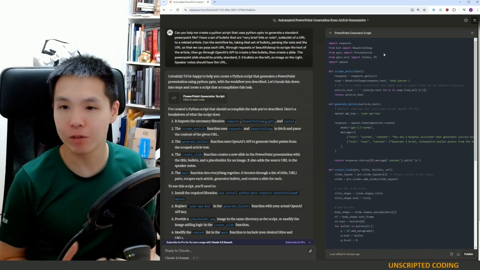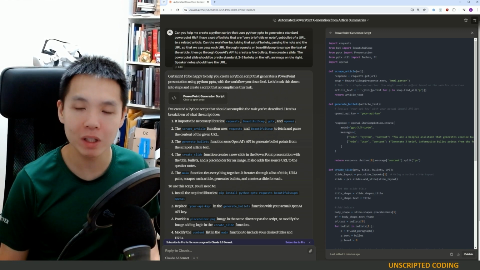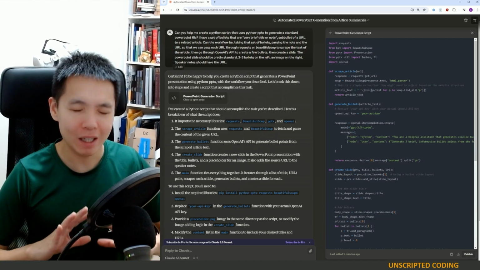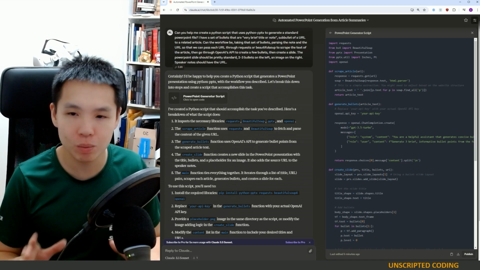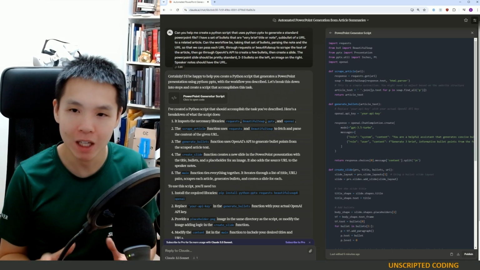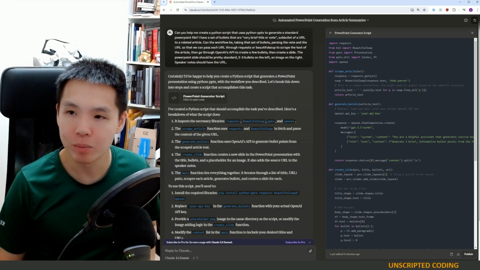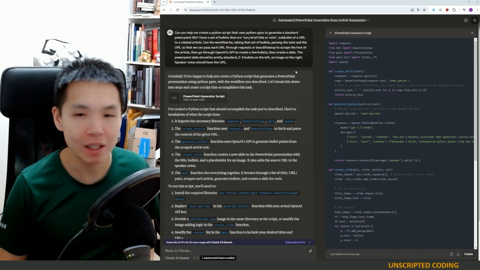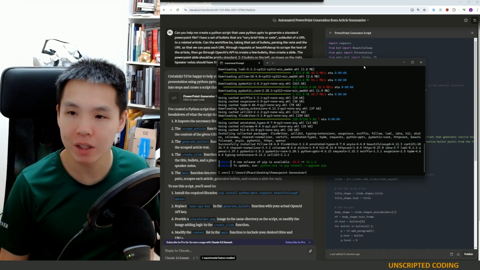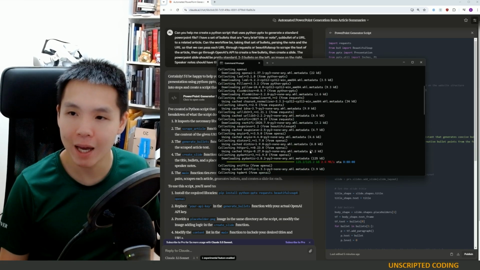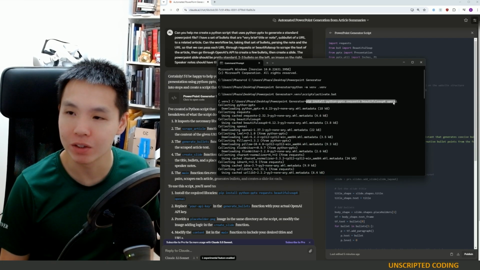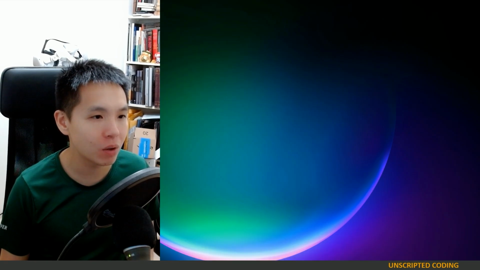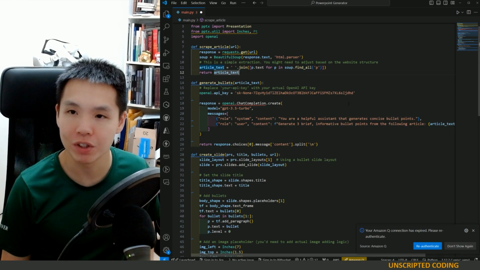Now, we're not going to do anything fancy, but Python PowerPoint is able to change your background color, change your format, do different things. Really, I'm not super fussed about that. I just want to see if this will work. And so, in preparation for this, I copied and pasted this. I created a virtual environment and downloaded the relevant files here. And I pasted the code into Visual Studio.